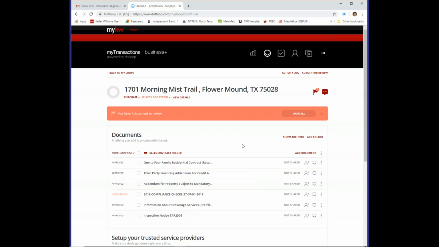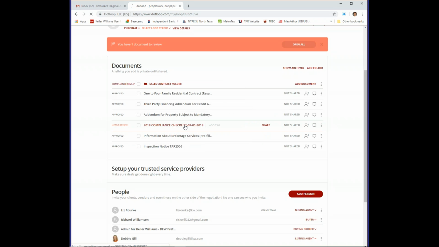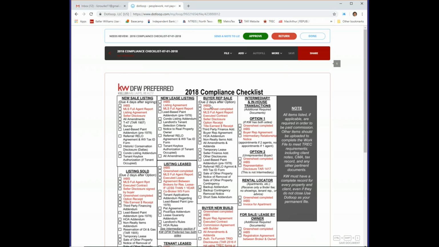All right. So at this point, I'm like, okay, what is missing? Because I'm looking at the checklist. So here we are. We got the IBS. You're going to do the green sheet just as soon as you finish. You're doing it while I'm looking at this. So you're working on the green sheet. The MLS full agent report. I didn't see the full agent report. I need that. So I got the contract document. Oh, I didn't get the seller's disclosure. You didn't put the seller's disclosure in the loop. And you got option and earnest money receipts. I'm just going to give you that, but I need those. Third-party financing addendum, HOA addendum. So you see what I'm going for?